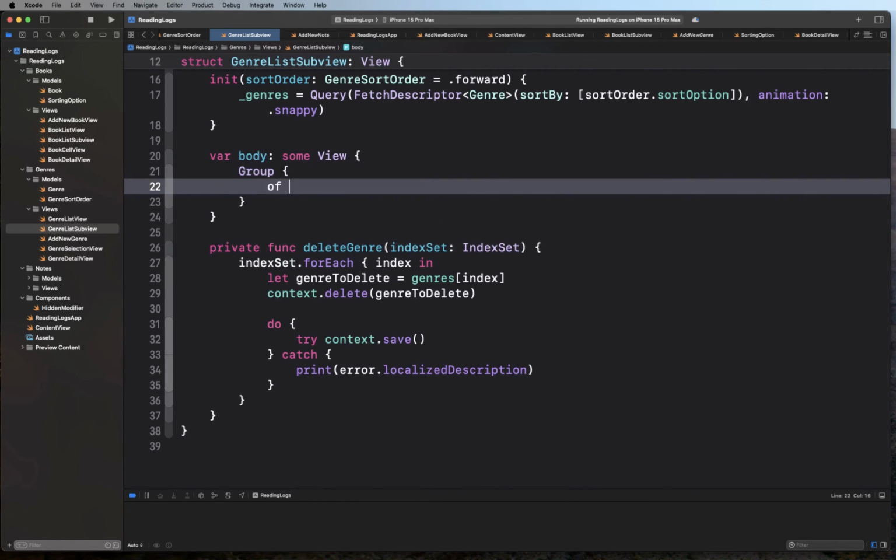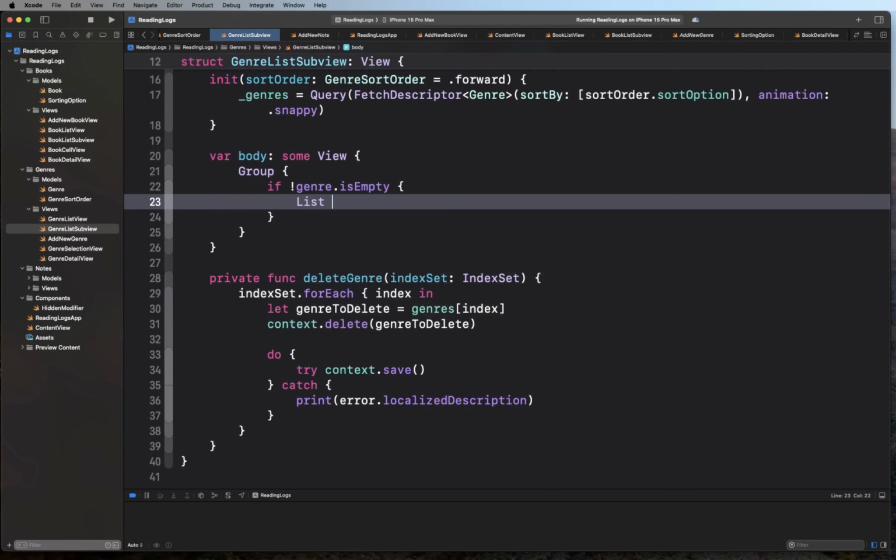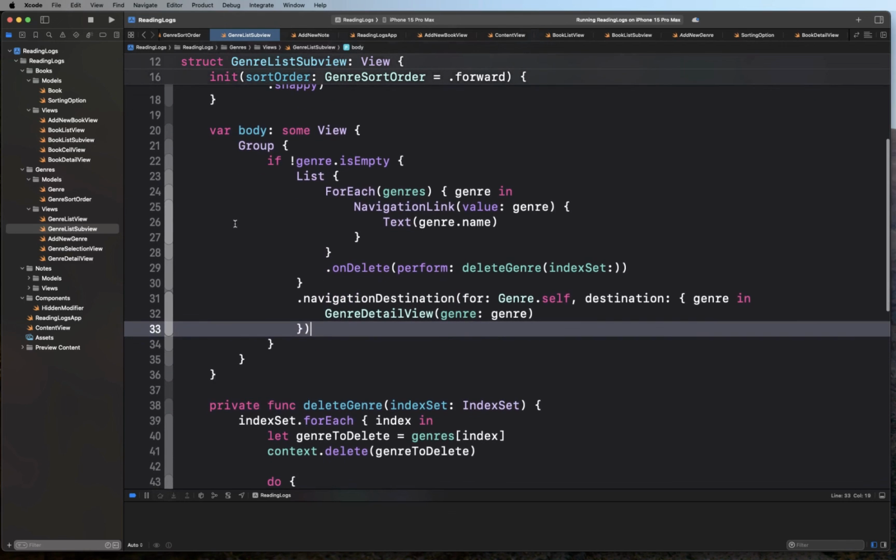and say if not genres is empty, we want to show the list. Sorry, the list we already have in the clipboard, so we're going to paste that.